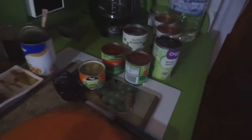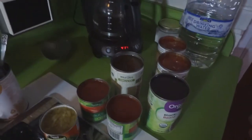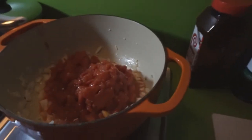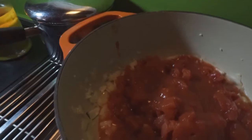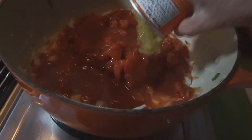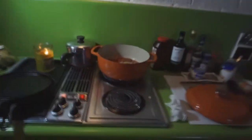I've already opened all the cans. So, 2 cans of diced tomatoes. This should be cold. 7 or 8 canned chili. Tomato sauce. Green chilies. Easy chili. Okay, the quinoa.